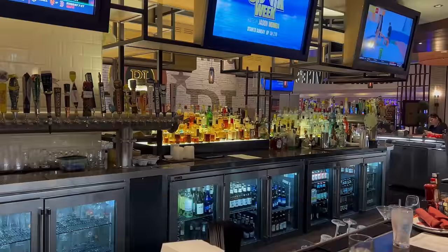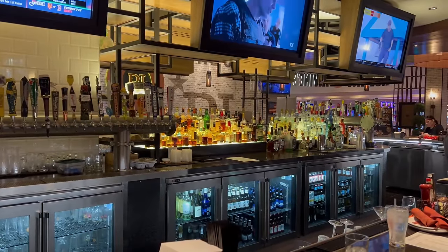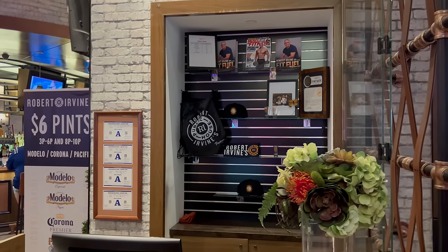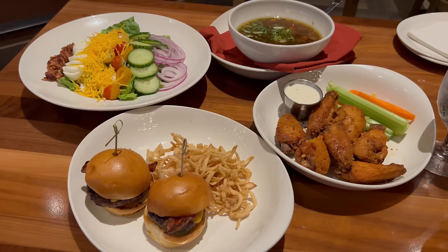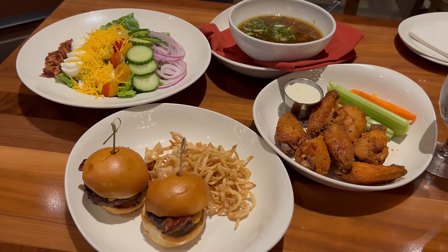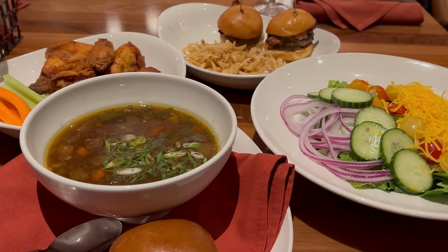That's a pretty good looking menu. You know how it goes with my videos — every restaurant is a buffet if you're ready to pay. I'm going to go ahead and get my order in and I'll catch you in a little bit when my appetizers arrive. Our appetizers are here. I went ahead and got those wagyu beef sliders as well as some chicken wings in their orange dry rub. I wanted to try their soup of the day which is a garden vegetable, and my friend got that Cobb salad.